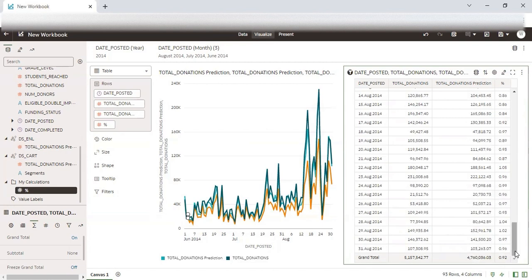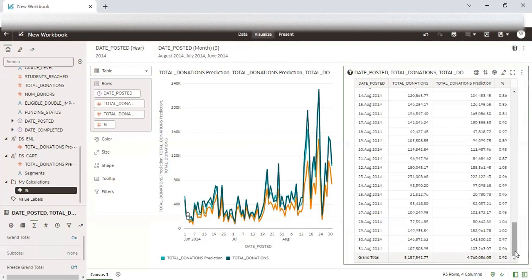we have not done any fine tuning of the model. We have used the model as it is with the default parameters. If you keep on fine tuning the parameters, you might see that this accuracy could go higher. But in its original form, the CART model is giving us a 92% accuracy for the donation data set that we have. So the next step here would be, now you have figured out, okay, of all the four models that are available with me, CART model is the one which is giving the highest accuracy. So you can use that model to predict donations that could happen going forward.